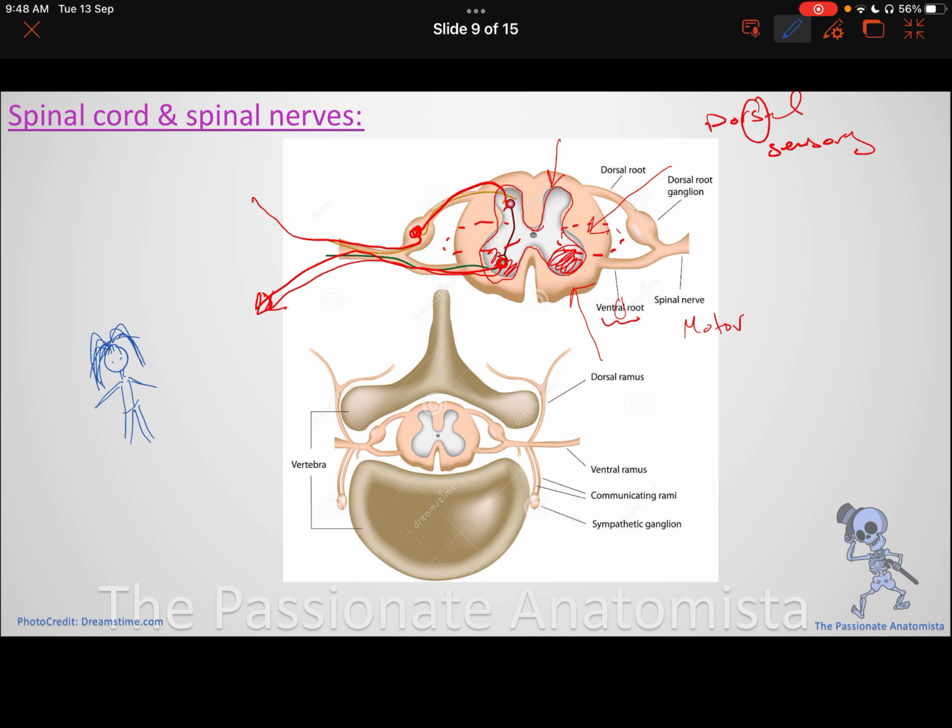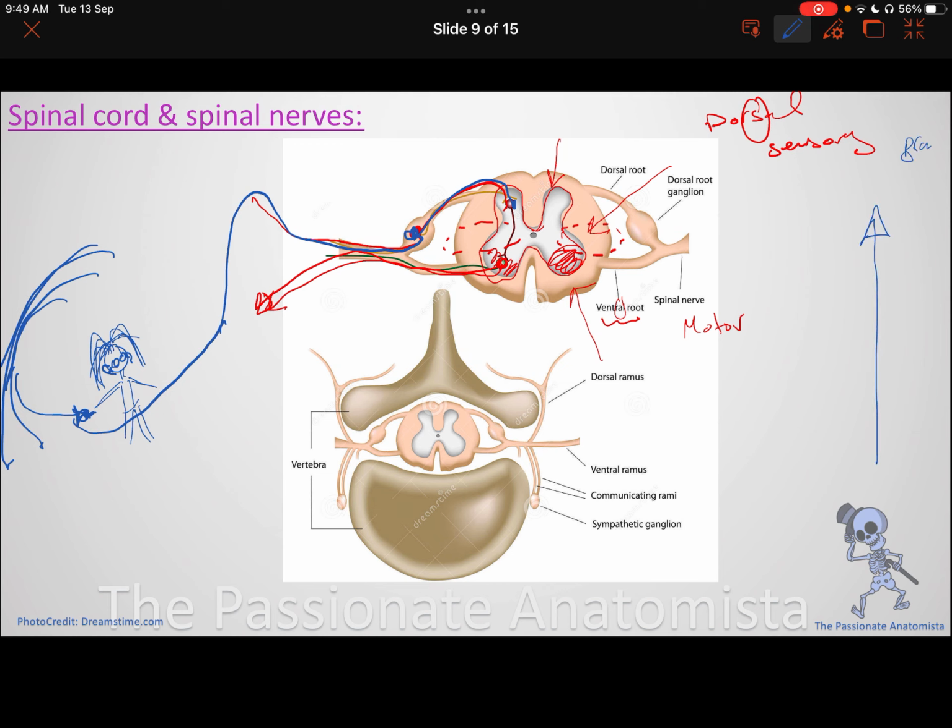Now, if I want to have a sensation, I want to feel something, do you think my brain will tell me what is happening? Of course not. If I am seeing something with my eyes, hearing something with my ears, touching, watching, all these stimuli are going to activate a receptor in my body. And if that happens, I'm going to have the information from there. I'm going to collect everything from the surroundings all the way to the spinal cord through the sensory neuron, all the way to the posterior horn. So sensation is what runs up the spinal cord to the brain, not the opposite.